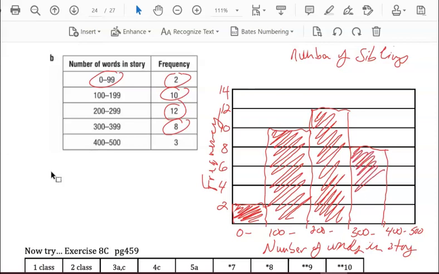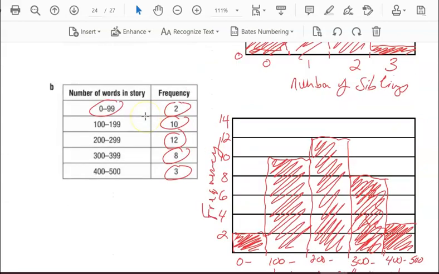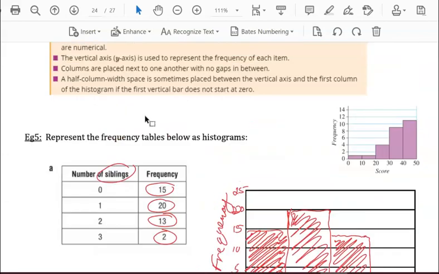You could divide that differently if you wanted to. You don't have to use 2, 4, 6, 8 and go by 2s, but it just made sense for me to do it that way. And then the last group, this is the one that doesn't quite fit on the even scale here. There's 3 of them, so we've got to go somewhere right in between to get a frequency of 3. And that is a sloppy version of how you create your own histograms from a frequency table.